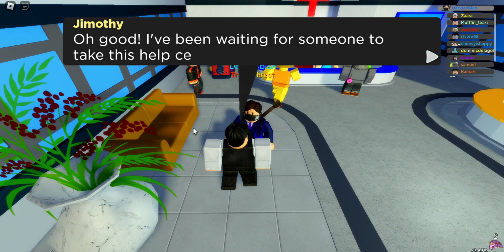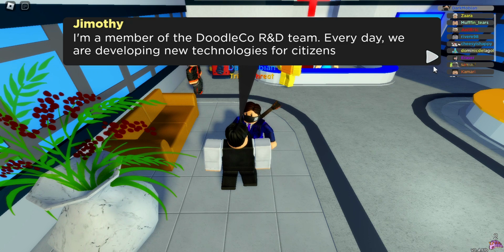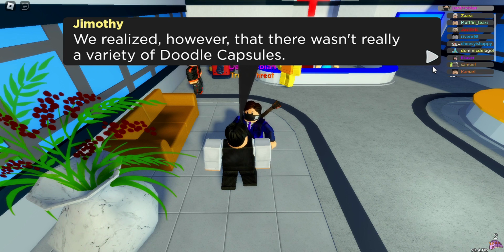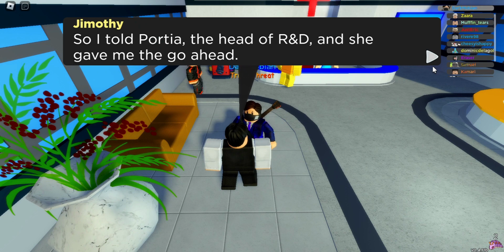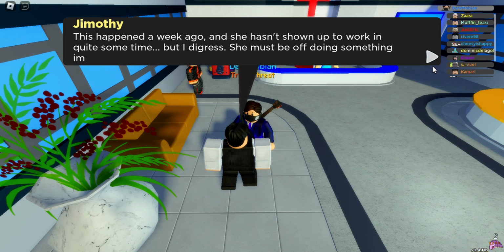Yes. Oh, good. I've been waiting for someone to take this Help Center request for ages. I'm a member of Doodle Co. R&D team. Every day we are developing new technologies for citizens to use. We realized, however, that there wasn't really a variety of Doodle Co. capsules. So I told Portia, that head of R&D, and she gave me the go-ahead. This happened a week ago and she hasn't shown up to work in some time. But I digress. She must be off doing something important.